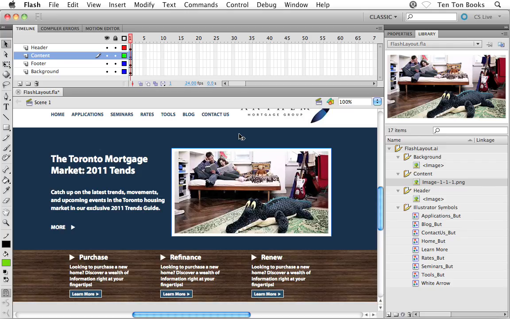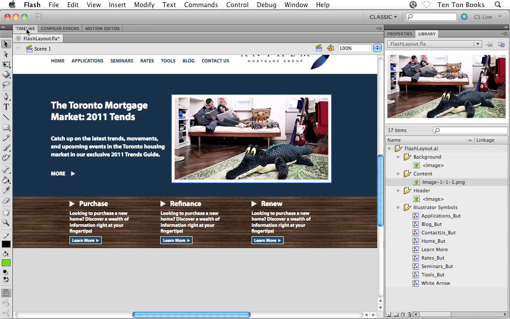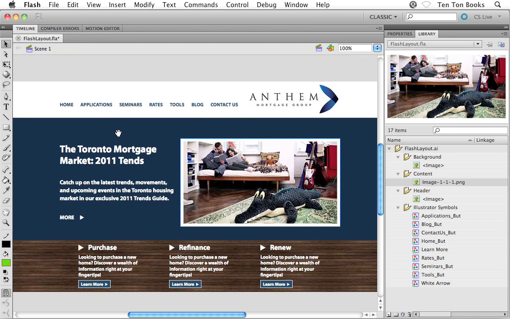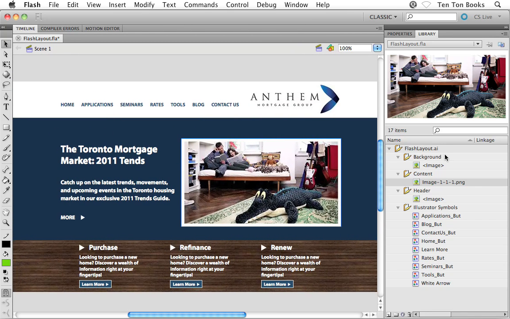So I thought it would be a good idea to maybe do a little bit of cleanup here inside Flash before we really get tearing further into our Flash interface. So give me just a moment here. I'm just going to collapse down my timeline just to give us a little more screen space here. And I wanted to organize the library here as well over on the right-hand side.